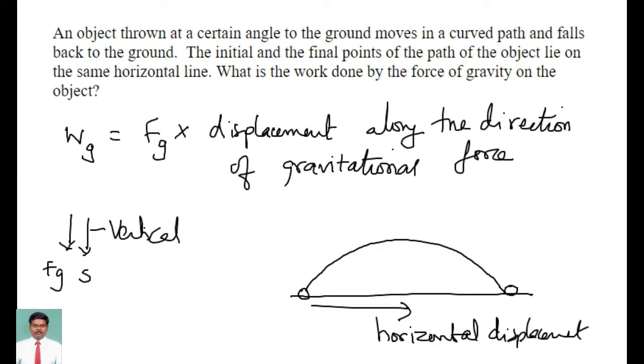Horizontal displacement. So we know the displacement is nothing but the starting point, the line connecting the starting point and the end point. So this is the starting point S, this is the end point E and the line connecting the starting point and the end point, that is going to be taken as the displacement. Here it is taken as the horizontal displacement.